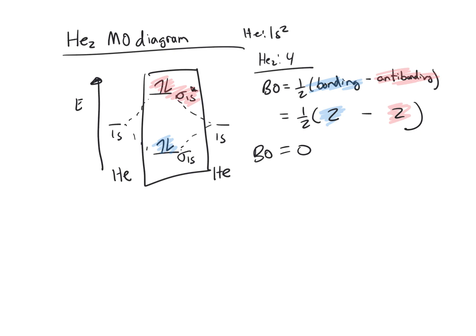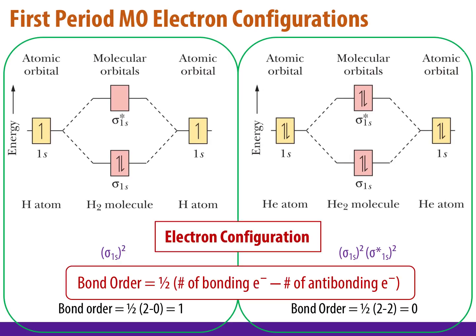So helium is a noble gas. It doesn't actually form the He2 molecule. And that's what this bond order of 0 means. There's nothing holding helium together. And it actually will just sit as neutral atoms on its own, rather than forming this molecule. If it did exist, it would be diamagnetic as well, because there's 2 electrons here, 2 electrons there. This shows the 2 cases here.